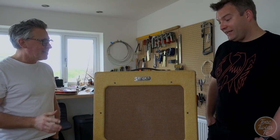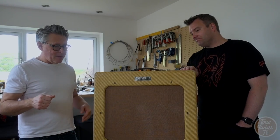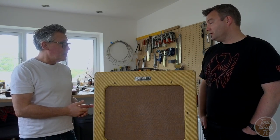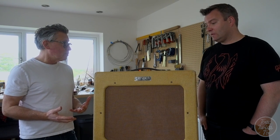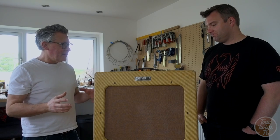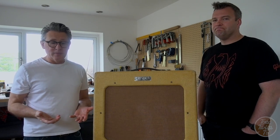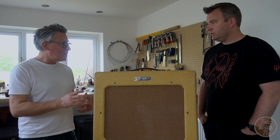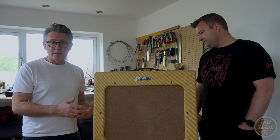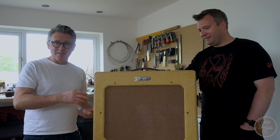It's a bit like when you're carving a guitar neck. You get one perception without the strings on, and then putting the strings on, your perception of it all changes. And when you're doing relic'ing work like this, if you can get the hardware on as a reference, and this applies to guitars, amps, whatever you're doing, and have a look at it in context to gauge how far you want to take it. It's always better to stop early and add some more relic'ing than take it too far.